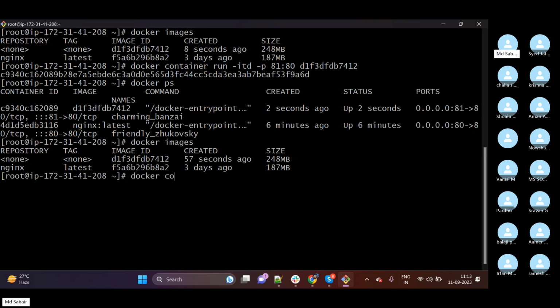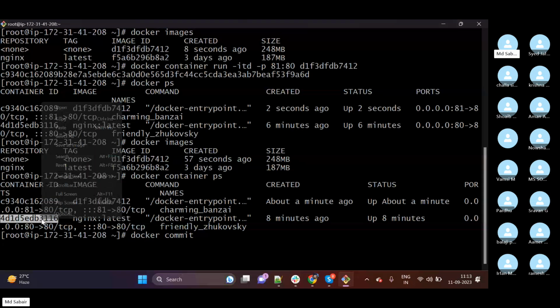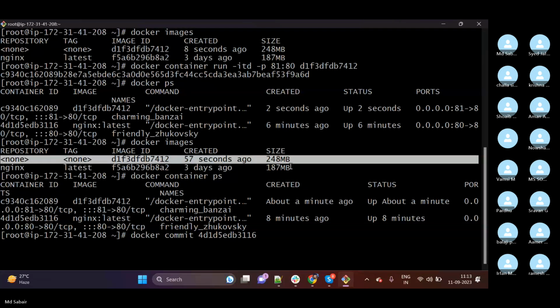Docker container ps. So we have our container here, right? And then use docker commit and then the container ID. One image will get created out of that container, and the same image will be the updated one, meaning whatever files you have added will be available inside that image.